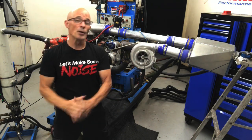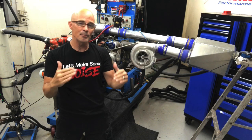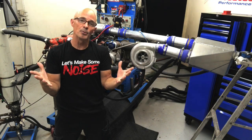First, the good news. We ran boost, and when we ran boost, it got better, and when we ran more boost, it got even better. We added an intercooler, and it got even better, and pretty soon we had better stacked on top of better and stacked on top of better, and pretty soon the whole world is better because everything is better with boost.